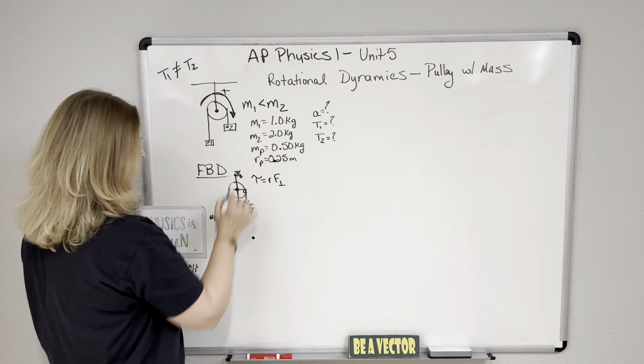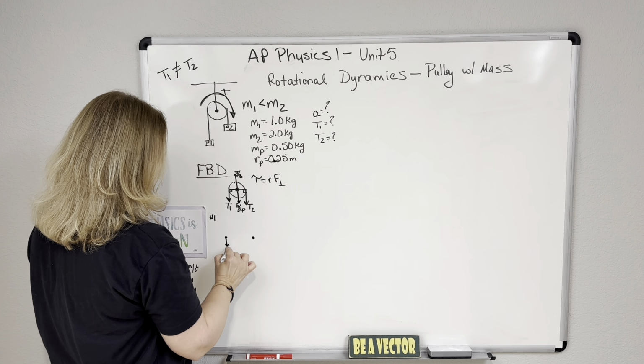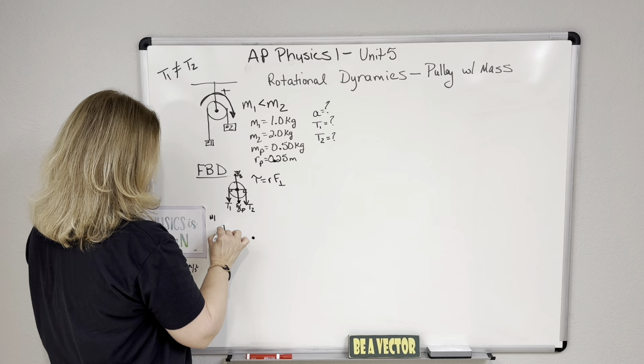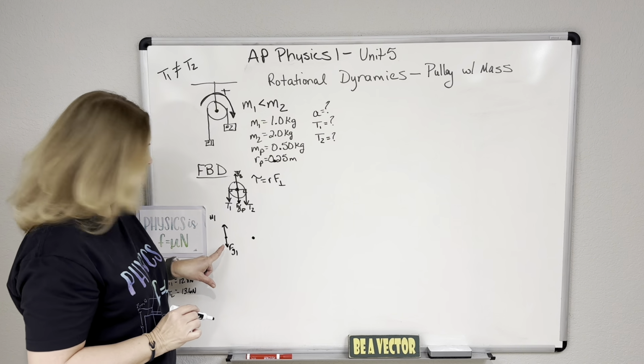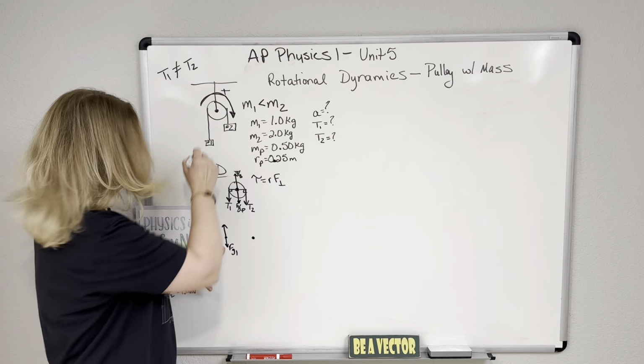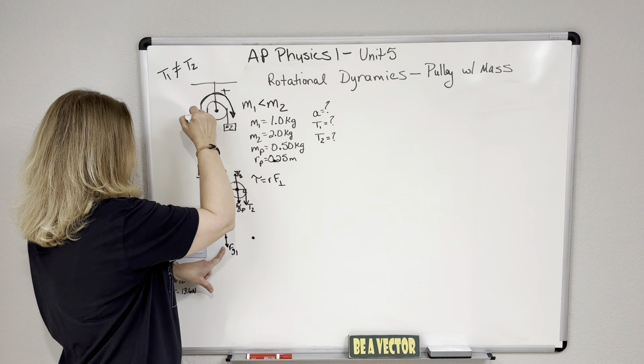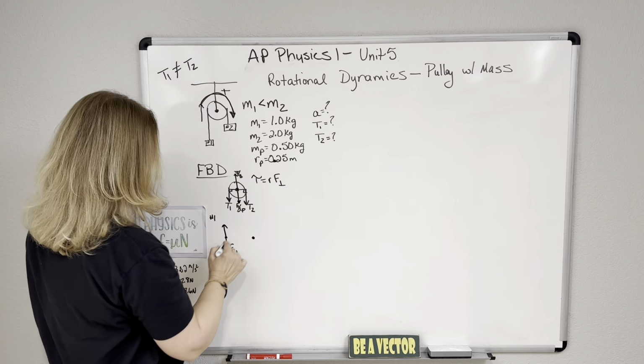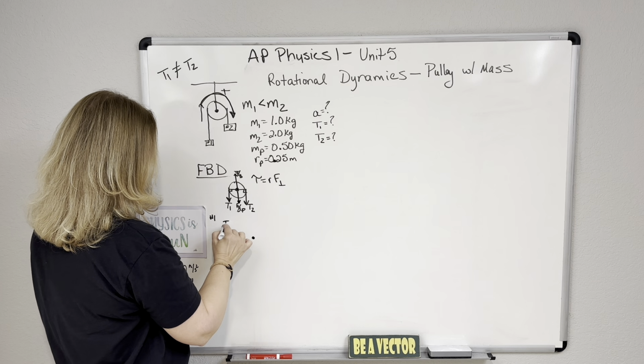Okay, mass 1 is less, so it's going to have a little force due to gravity 1, and it's going to have a tension that is bigger than the force due to gravity, because it has to be unbalanced for it to be moving up. On this side, of course, it's moving up, right? It's going this way, and then it comes down on this side. Then that's going to be T1.